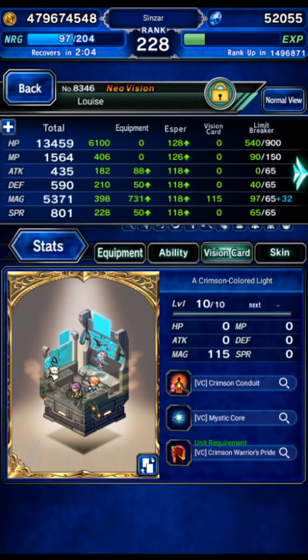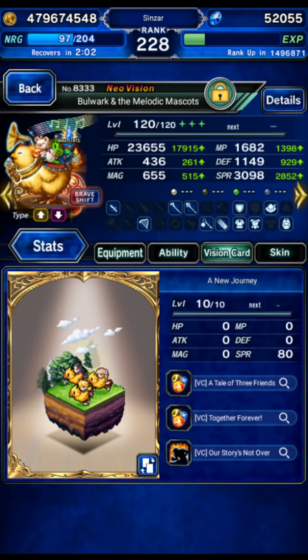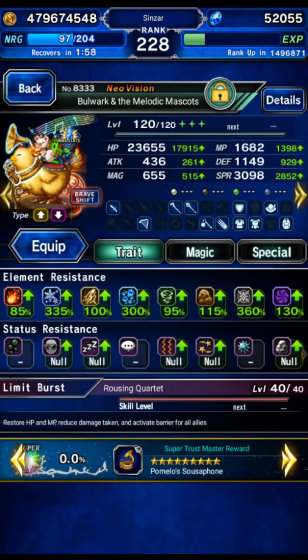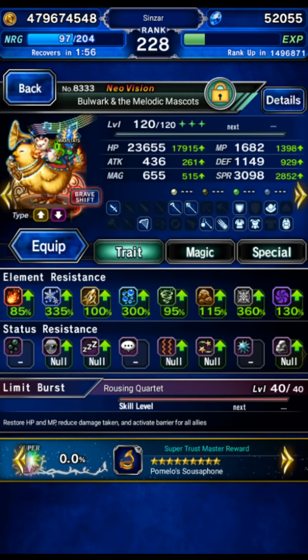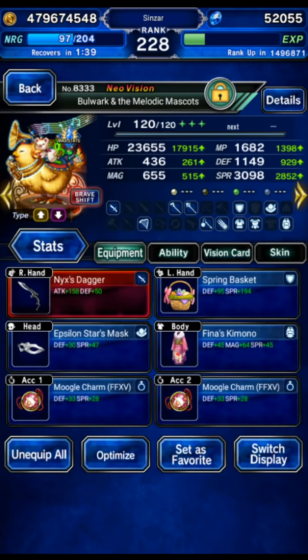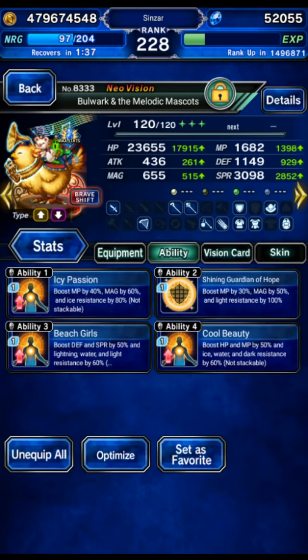Maxed Aqua and maxed Plant. There you go. Bulwark in both forms, geared identical. After a buff, he has sleep immunity and 375 ice, water, and light. So we got the permanent water resist from Tiana, and then we've got Calamity Border to ice and light from Laura, and passive provoke from the Moogle charm. He's getting sleep immunity from Siren.